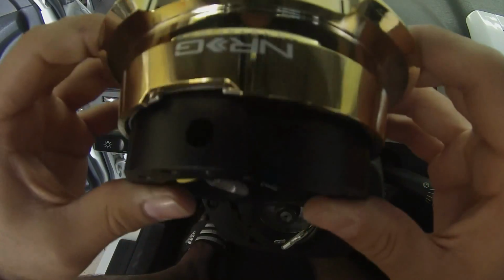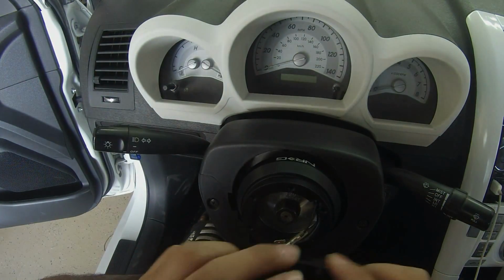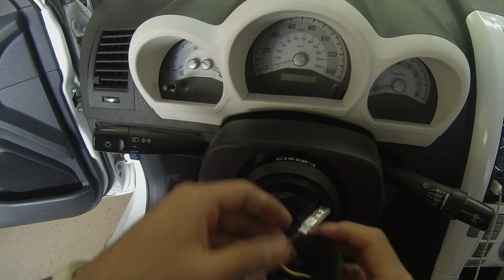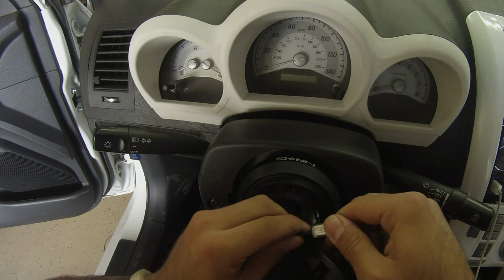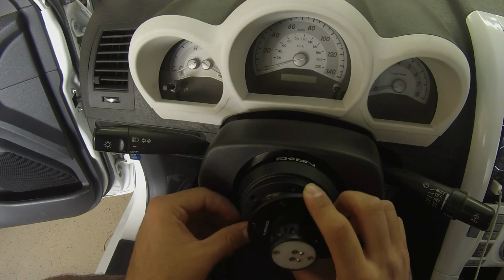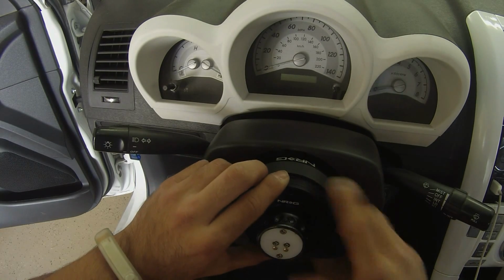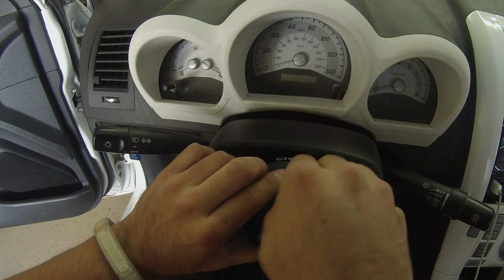So next what you want to do is release the bottom half. And you want to connect the wires. And you want to put the energy logo that's right here facing up the same as the hub. And you want to use the screws provided, the screws that came with the quick release, to tighten them down.